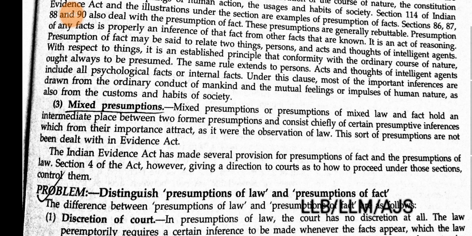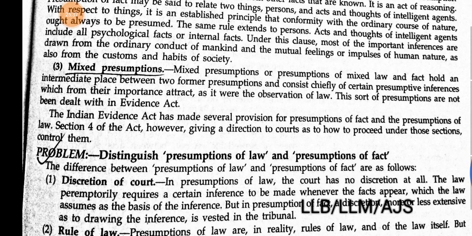These include all psychological facts or internal facts. Psychological facts or internal facts are also included in those cases. Not only the external surroundings and circumstances, but also the human mind. Under this class, most of the important inferences are drawn from the ordinary conduct of mankind, in the mutual feelings or impulses of human nature. This is what relates to the psychology, as also from the customs and habits of society, and also our external world of society and the surrounding circumstances and effects and everything that matters to human life.